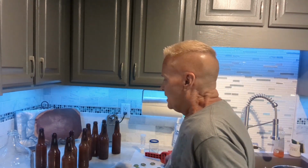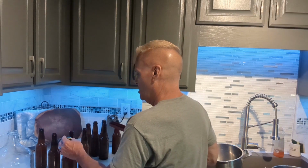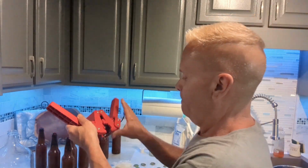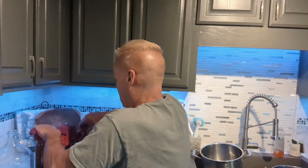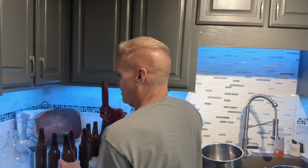So I got my bottle capper here, and I sterilized all the bottle caps. What you do is just stick this in here like that, put that on top, and there we go. One bottled.